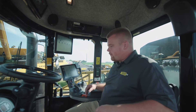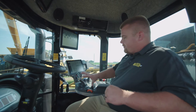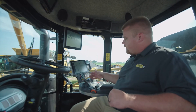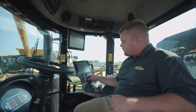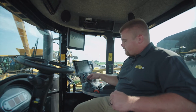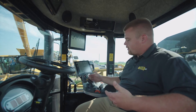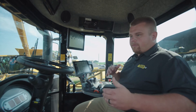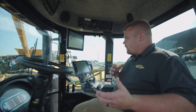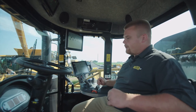As we get into the cab here, you'll see right away that we've got a redesigned interior. This armrest is completely different compared to our previous models and we've got a completely new control handle. This will control our ground speed — similar to our CVT machines, tractors, or Rogators — you push the handle forward to accelerate and pull it back to decelerate. We do have cruise speed settings that allow us to set a specific speed so that if we've got spray tips specced to a certain miles per hour and rate, we're always going to that same speed every time, helping us be more consistent with our spray pressure and application.